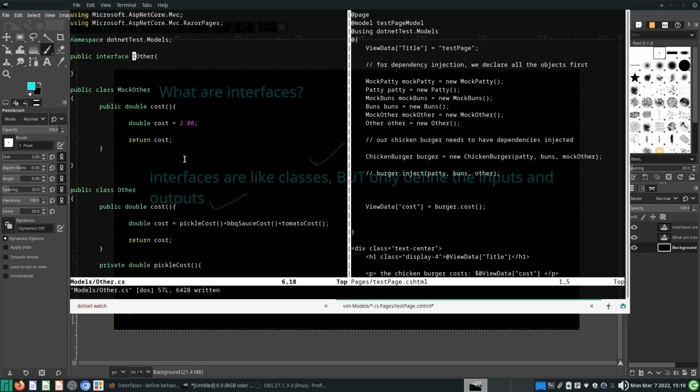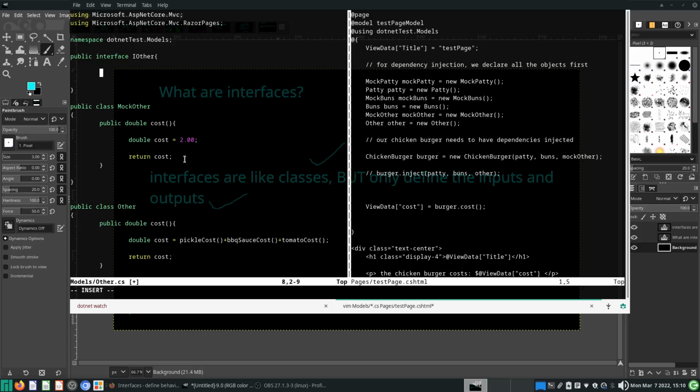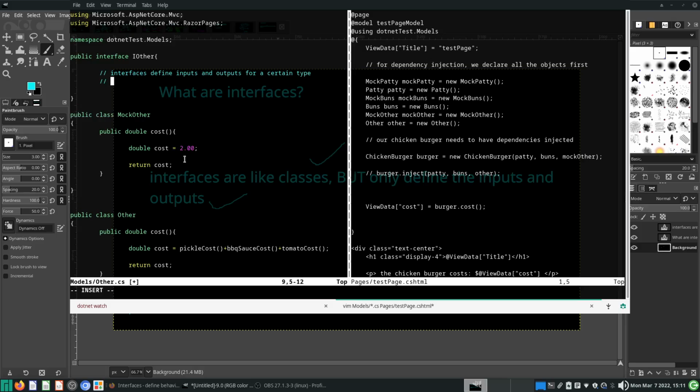Then how do you define the inputs and outputs? Let me just write down: interfaces define the inputs and outputs for a certain type of class. The type of class here is the other type. So you have a mock other type or the actual real other type, which is the more complicated version.